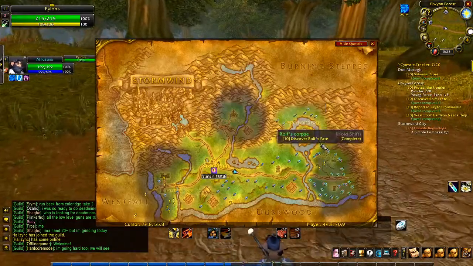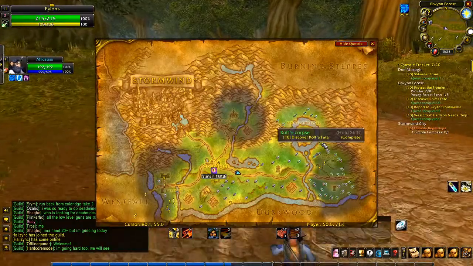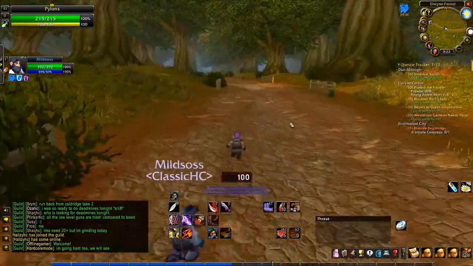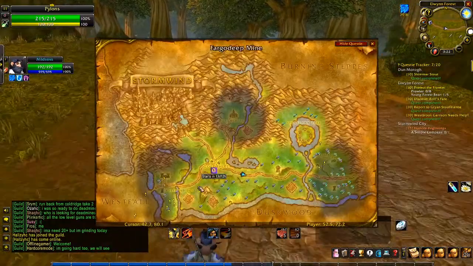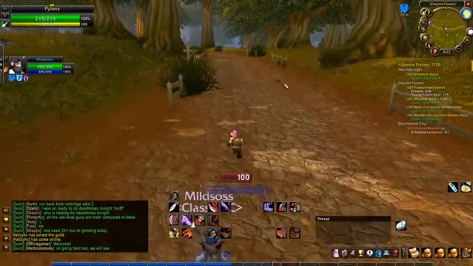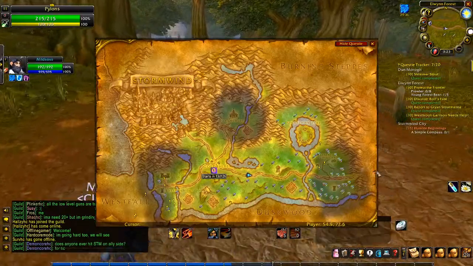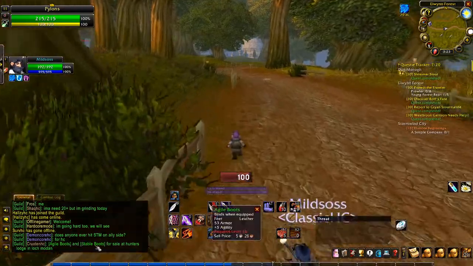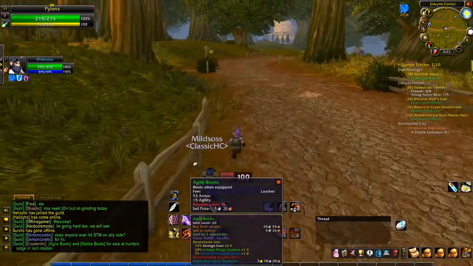You can't get the Murloc quest until after you do the Rolf's Fate. Rip. Oh well, we're out leveling it anyways. We can go to do this, and then go do Hogger and the other one, all those quests over there. And then we can go to Loch Modan. I can already make us some greens, bruh. We take all the cloth.